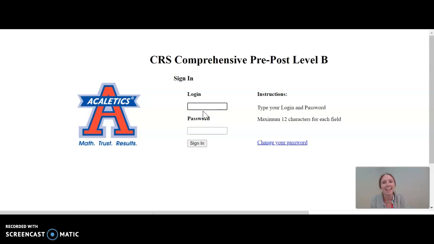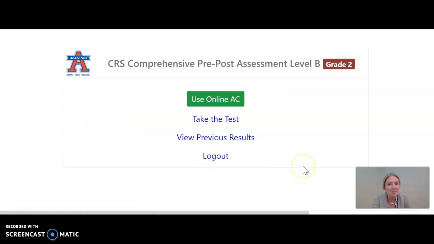I'm actually using Isla's login today. I'm just going to type in 220, then the first letter of her first name, and then her last name. Everyone's password is the same, and it is just password, PASSWORD. And we will sign in. I'm not going to click any further than this. This should look a little familiar from last time, but you're going to go ahead and take the test. I won't start Isla's test for her, but click in.